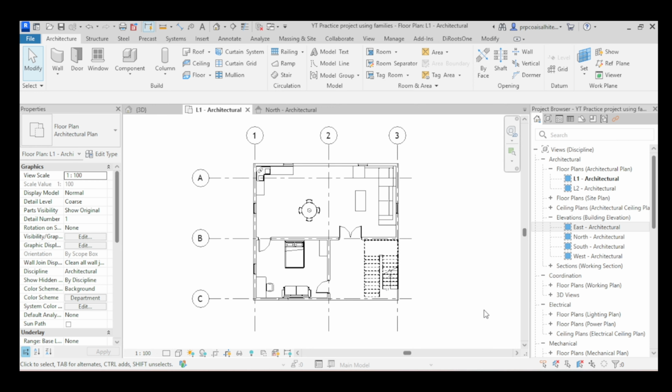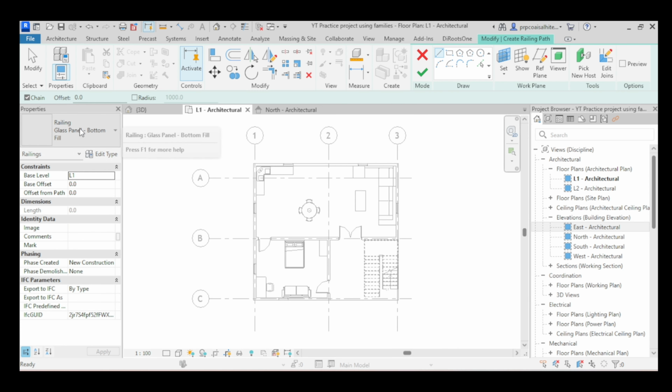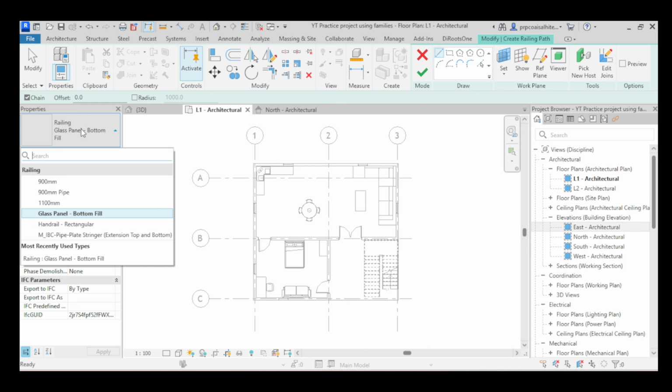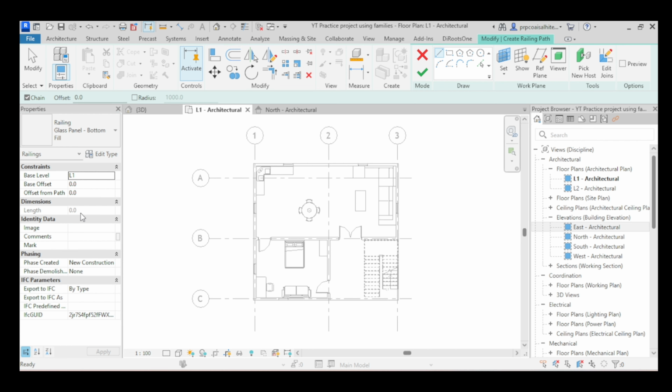Now to create a railing, again I will go to the Architecture tab. In the Circulation panel, I will look for railing. Then in the drop-down panel, you can select your desirable type. For now, I am selecting the glass panel. Also, before creating, set some offset to the railing. And don't forget to check this chain option.